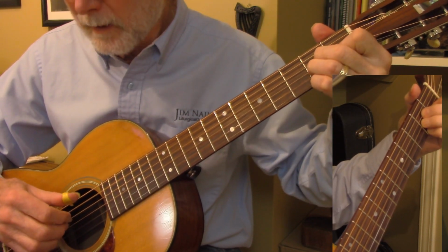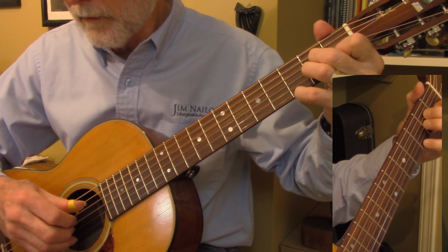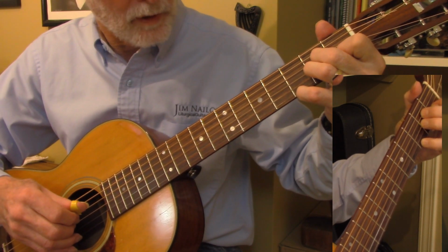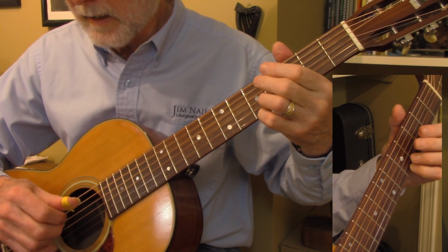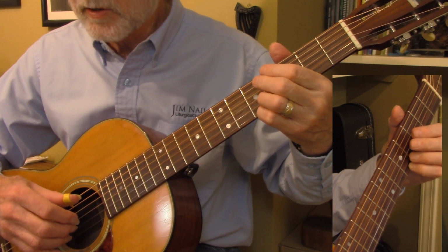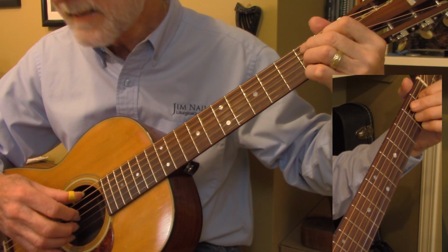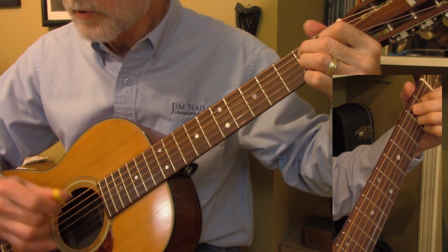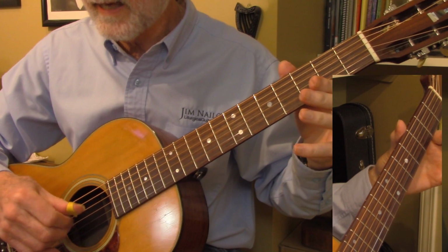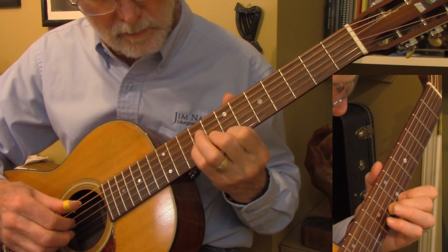And you just slide the little finger up to the 3rd fret. Then you're going to slide the little finger, fourth finger, to the 5th fret, and then slide back down on the little finger. You don't have to slide, but put it back down to the D, the B7. So far that's, let's come off the last half of the next to the last line on that E minor. So.